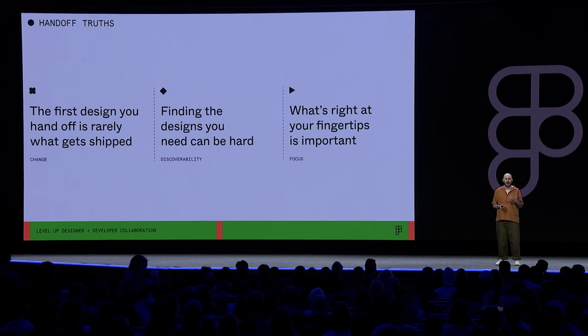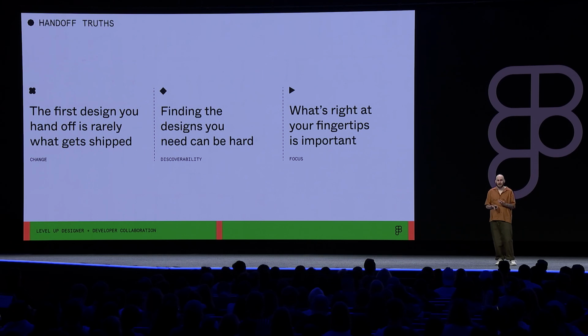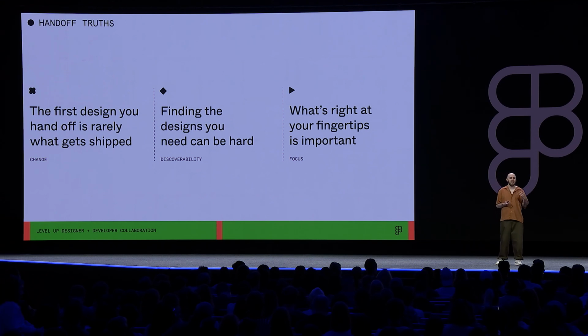I'm sure you've tried to find some specific frame or section in a massive file. It can be really tough. It's even tougher for your teammates, often developers, who spend a lot less time in Figma. And third was what you have easy access to while you're inspecting is really important. It's not enough to know that that information exists somewhere in Figma. It needs to be accessible and visible without needing to hunt for it. Let's talk more about how each of these handoff truths impacted what we built for dev mode.